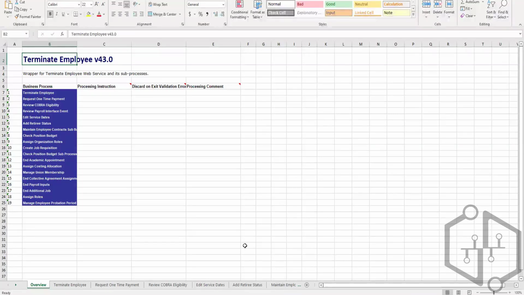Here, whatever web services are available, are they only used in the inbound process, for EIB or for CCW also? So basically here you can identify.